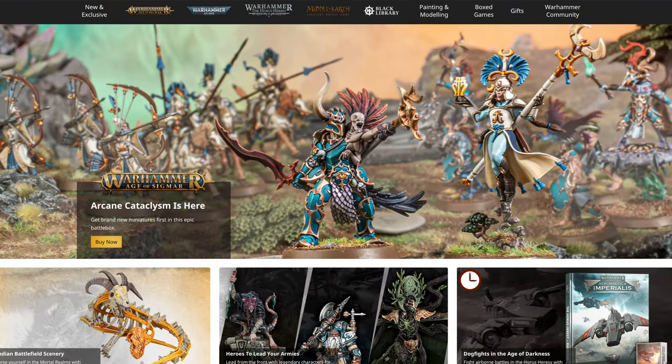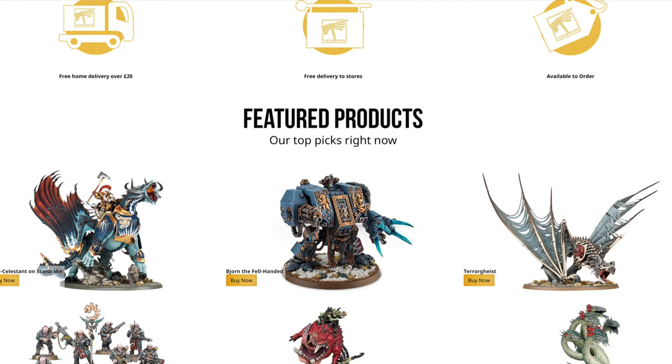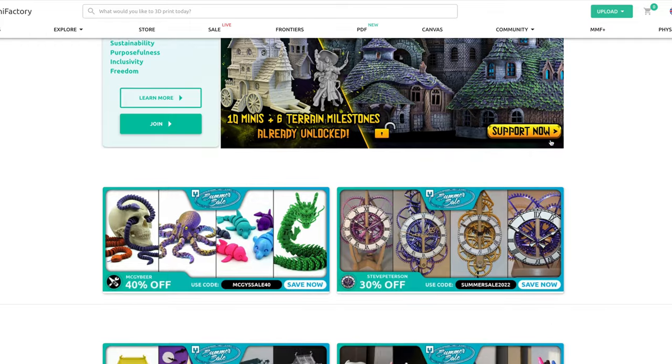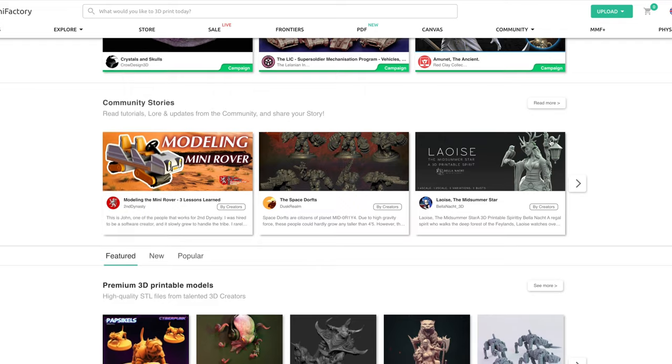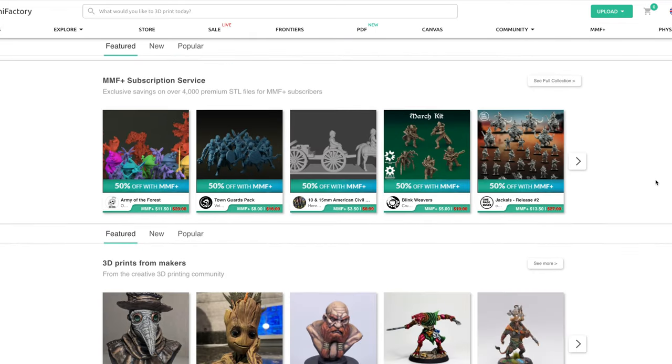The next one is choice. With Games Workshop, you get what Games Workshop gives you — they are announcing something new almost every day, but you're limited to their catalog. With 3D printing, the world is your oyster. There's literally something for everybody. If you want random horse people riding on humanoids, that probably exists. If you want a new type of orc but don't like this one or that one, there are thousands of other orcs to choose from.